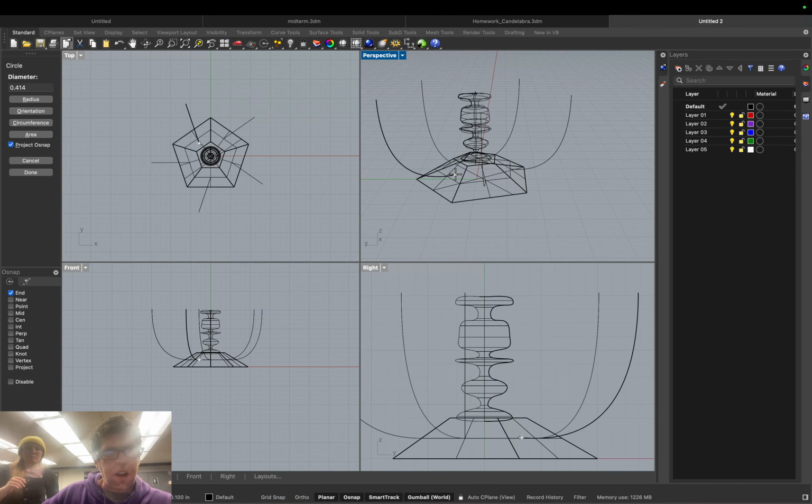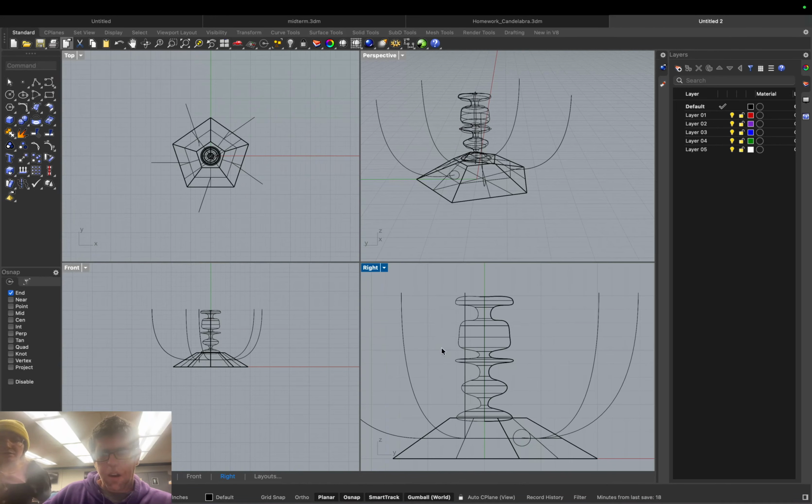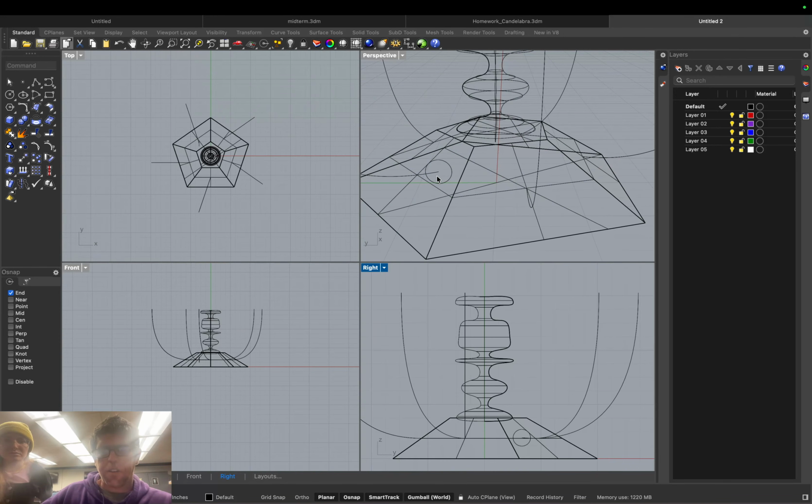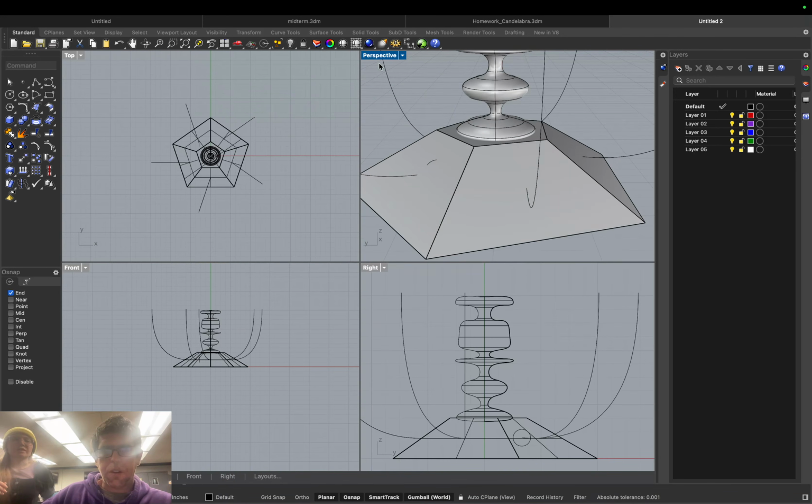Which viewport should I go into? This one probably. I want it to be about like that. Now let's look at what that looks like from your perspective view, because it's not centered. It's centered around your line, but it doesn't look great.